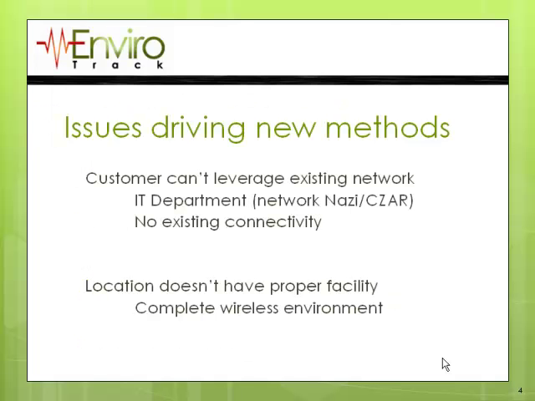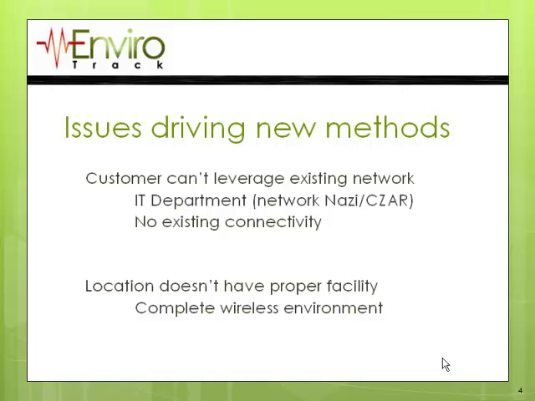And once again, some of the issues driving these new methods: customers can't leverage their existing data network. We've run across IT departments in the past where they didn't want it. We had some individual that was just opposed to it, even though we have very minimal, if even noticeable, bandwidth constraints. We refer to them as the network czars. They have the power to say no, or you may even have an environment where there's no existing connectivity, and in some locations they don't even have proper facilities for you to deploy any type of network. It might be completely wireless. They may be in some type of historical location where they can't run wires.